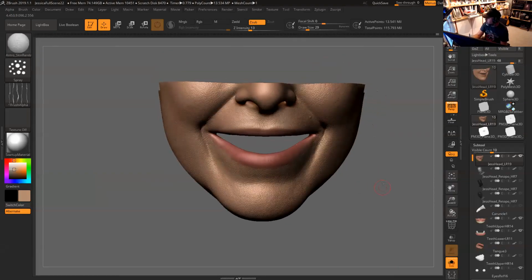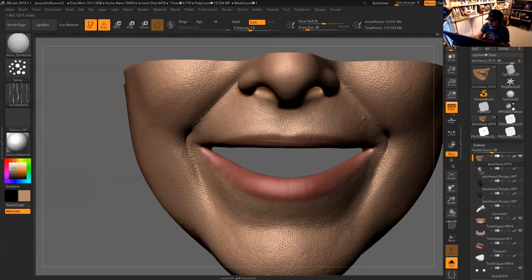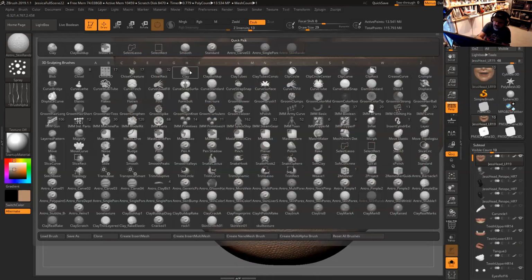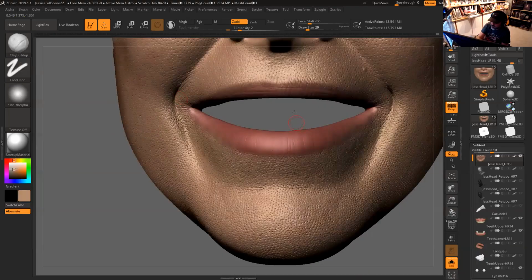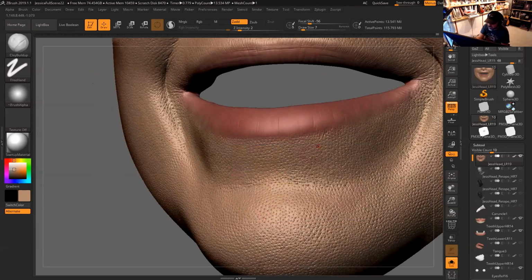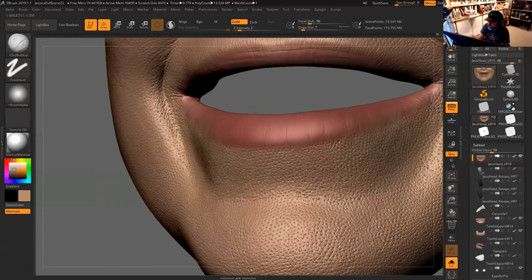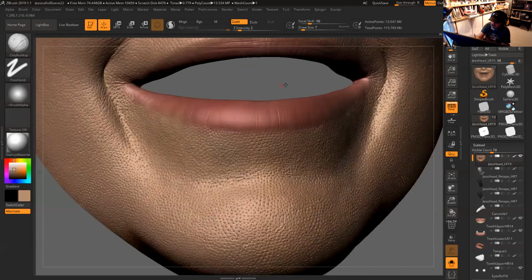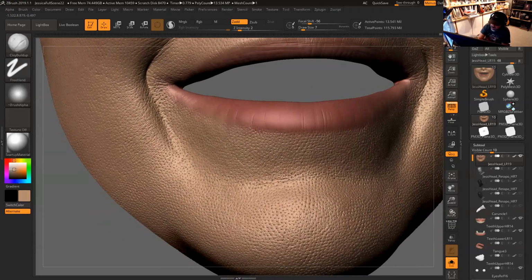Now, let's see if I can find anything in her skin in there, which is pretty clean. I don't see a lot of bumps and bruises, but let's try to actually use the clay build-up. Just build some of them, small ones, very tiny ones, just to break it up. And since I'm going to sculpt a pimple that's actually popping out of the skin, I don't need to worry about erasing what's underneath. I want to actually erase it, because if there's a pimple, it's popping out, right? And in that case, I want to eliminate whatever detail is underneath. So I'm just going to add some of those little guys in random areas like that.